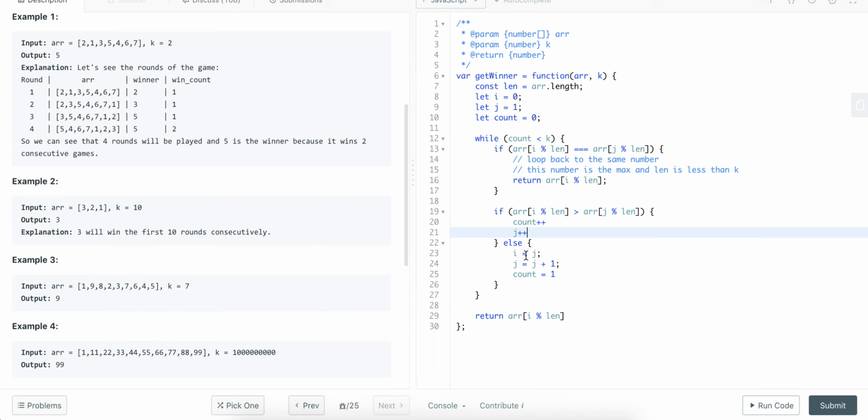So we set i equal to j and j equal to j plus 1, and then reset count to 1. Like I showed in the visualization before, we keep doing this until count is equal to k, and then we just return the element at index i mod length.